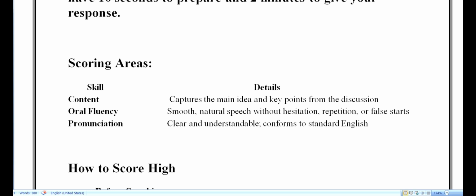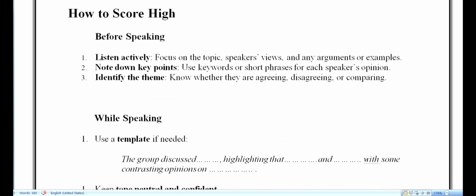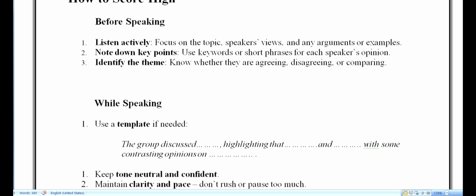Right. After this, it is how to score high. So what we have to do before we speak and what we have to do while we are speaking. You have to catch hold of both the threads very properly. After all, it is your examination, and kindly, please don't retake your examination. Stay confident. Focus on your inner strengths. Everyone is capable. Don't look for shortcuts. Shortcuts will never ever help.